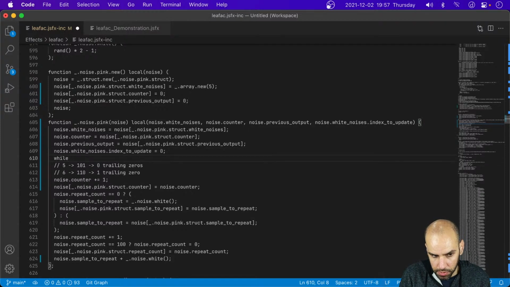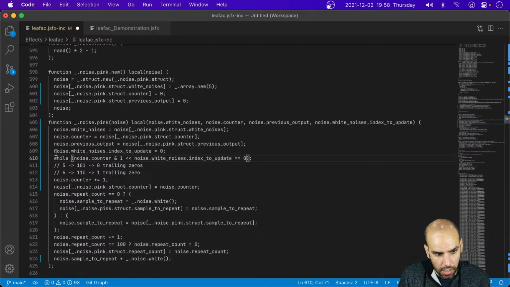I can have a while loop with the condition that I will need to look at my counter and I will bitwise AND, so that's why there are no 2 ampersands, just one bitwise AND, 1 moved to the left this many times, and that should be equal to 0.